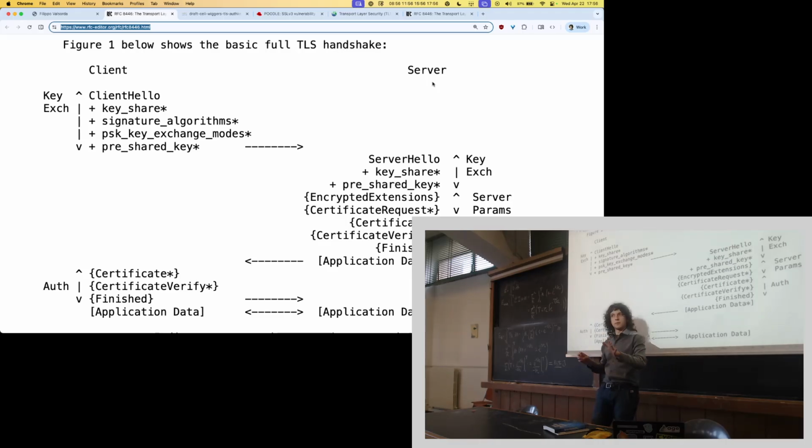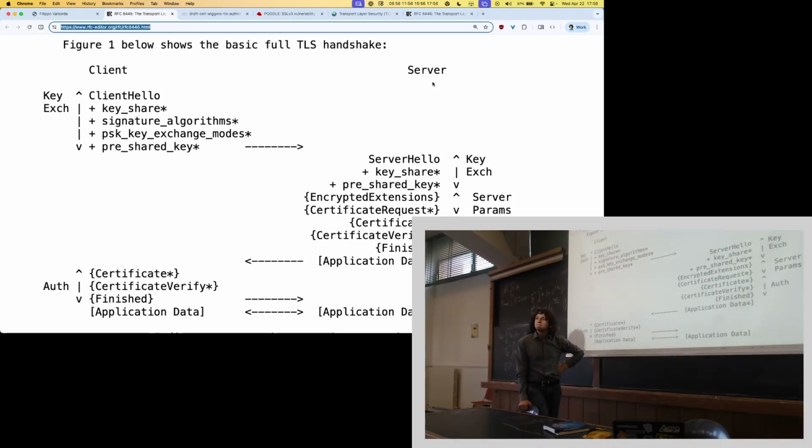The public key, just the public key. The client just generates a fresh public key and sends it over. The server picks the random encapsulated key, encapsulates it into a ciphertext, and sends the ciphertext. That's what the key share is.